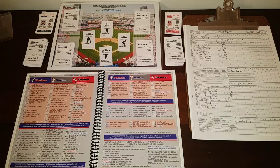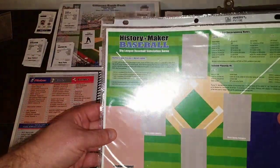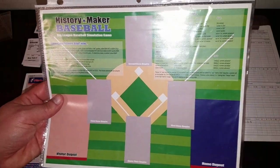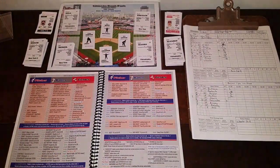Let me find that page real quick. There it is. Okay. So for those unfamiliar, when you bunt, if you get a... whoops, where'd it go here? Thought this was the one here. Did I get the wrong page? I got the wrong page. It's this page. We'll get it straight.